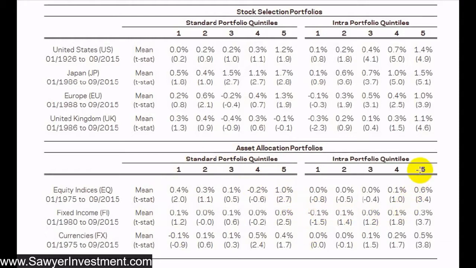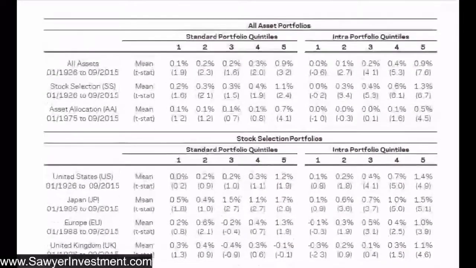And we see the same result over here in the intra-portfolio quintiles, and these are the ones with the pairing, comparing the average returns of each of the possible pairs of the population in each of these. So going back up, we can see the results of combining all of the asset classes together, at least with the asset allocation. This was the one we just looked at with the bonds and the currencies. We see somewhat of a monotonic increase, and a pretty significant t-statistic here.